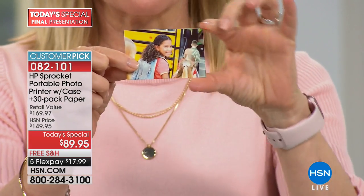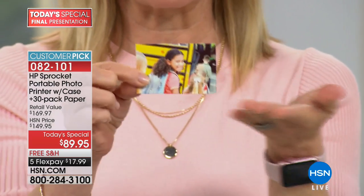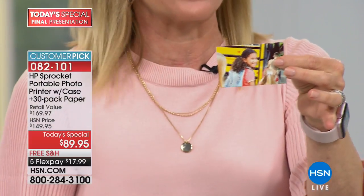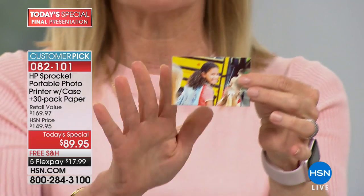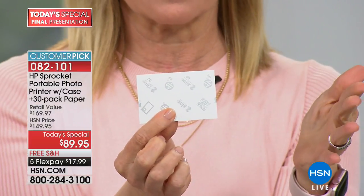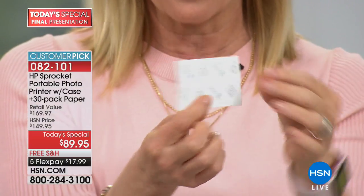Right. Now, here's the 2x3. The size of a 2x3, my son, who's 17, he said, you know, all the girls at school have these printers. And he's like, what do you do with these little pictures? Oh my goodness, this industry has exploded. You can go into the dollar store, you can go into the craft store. They sell picture frames that are 2x3s. You can craft with it. They all are sticker backed. Now, you don't have to use it as a sticker, but you can. You can peel it off and you can stick it.